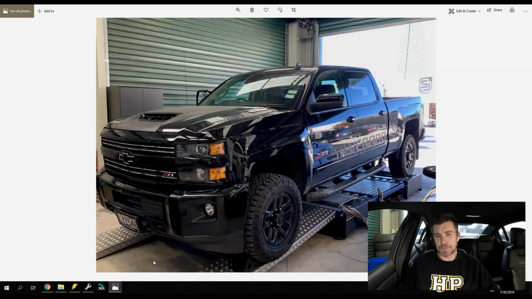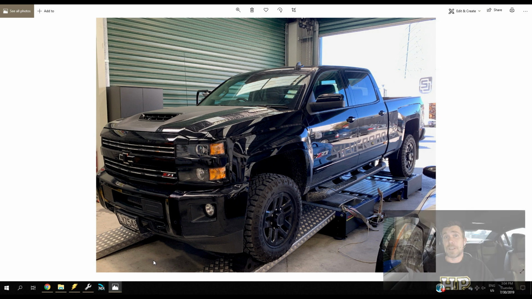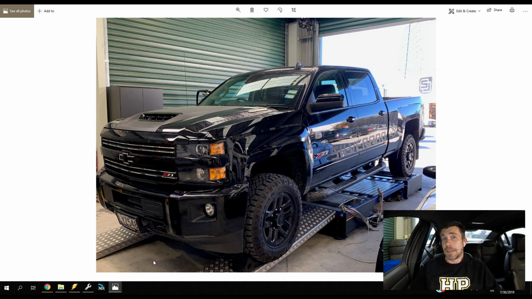More relevant to those of you following us for our tuning side of things though, I also was talking a while back about our practical diesel tuning course. So if we just jump across to my laptop screen for a moment, this is the development vehicle that we recently purchased, just back before Christmas, which is a 2018 Chevy Silverado running the 6.6 litre Duramax V8 diesel turbo engine. So we have already got out our diesel tuning fundamentals course. If you're interested in learning a little bit about that, you'll find that at the bottom of our courses page on our website, hpacademy.com/courses. As its name implies, that is a fundamentals based course that will teach you how the diesel engine works, but we obviously wanted to bring you some practical knowledge on how to apply tuning changes on a late model common rail diesel engine.